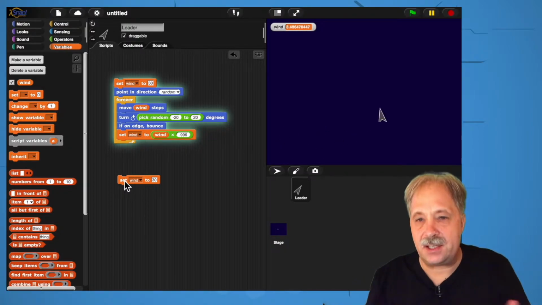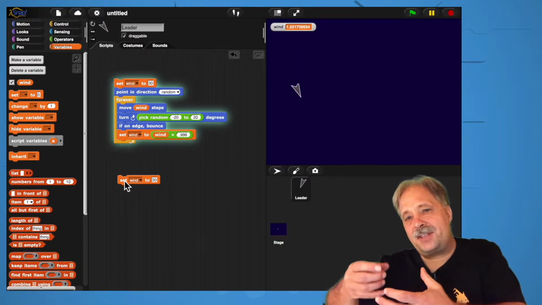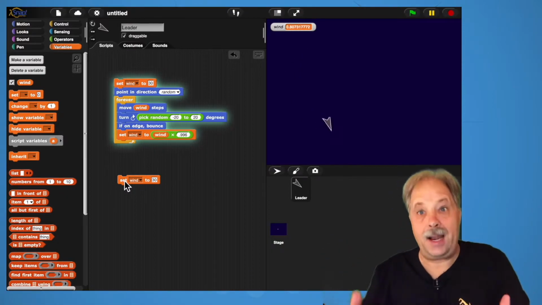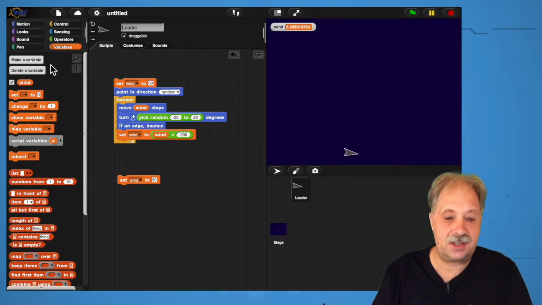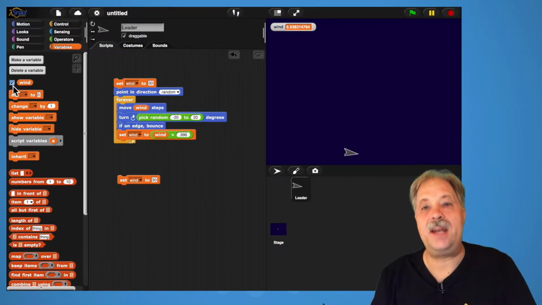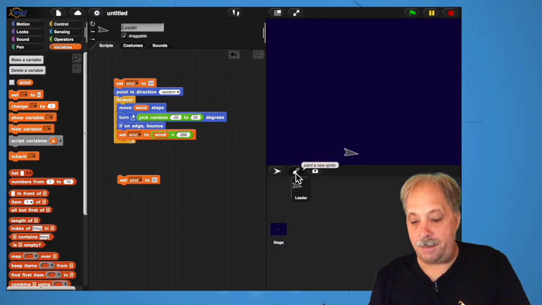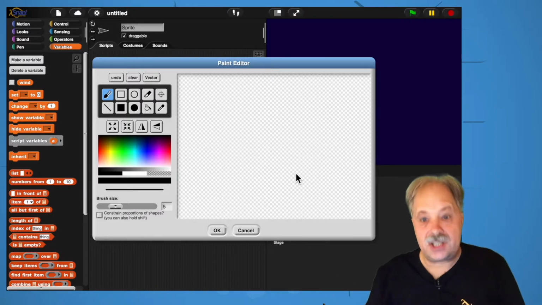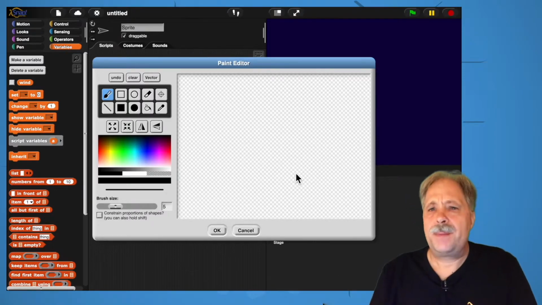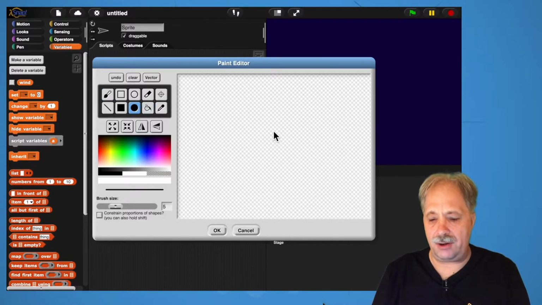Now we have a single sprite. What we want to do now is have snowflakes that follow our leader. Let's do that. I'm going to stop this, hide the wind variable, and draw a new sprite. I'm clicking on the Paint a New Sprite button, which starts Snap's paint editor, and I want this new sprite to be just a little dot.